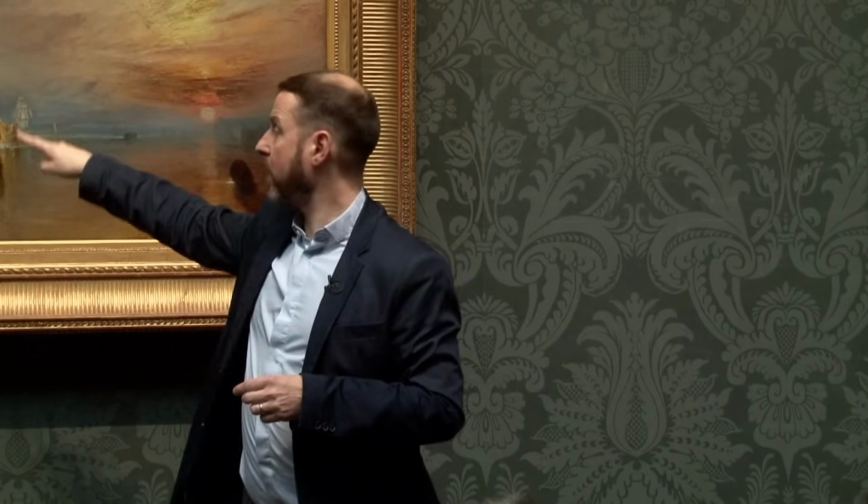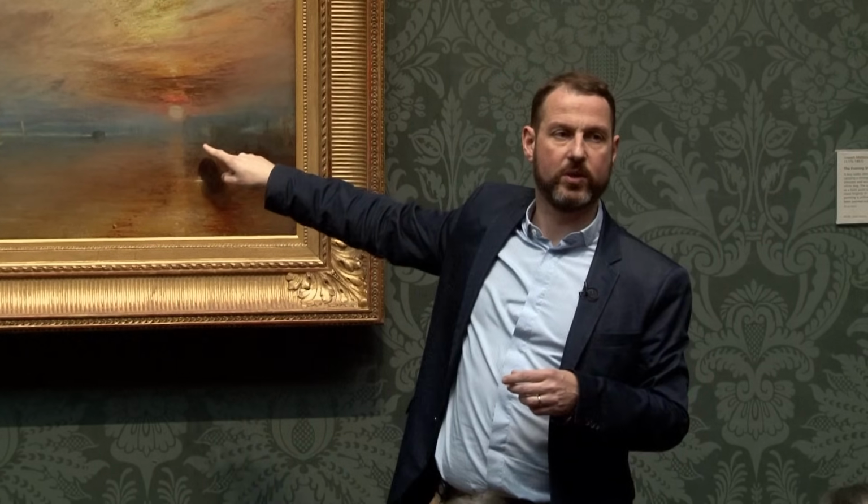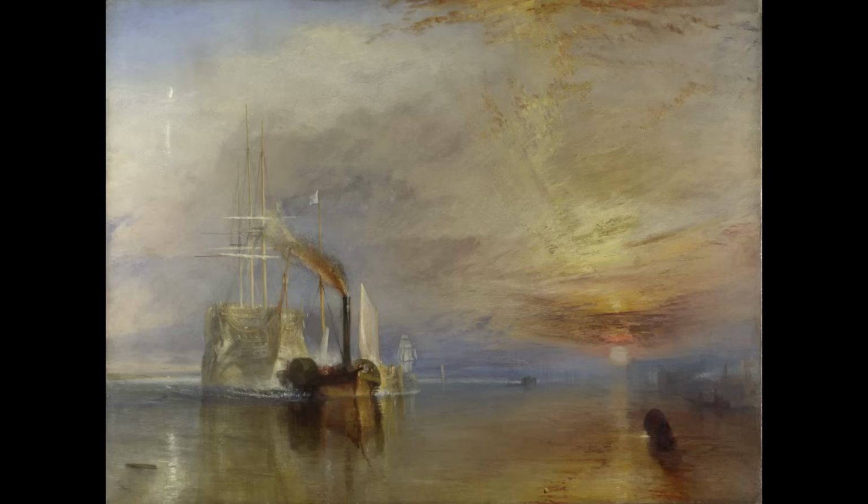He's playing a bit fast and loose with the facts. We know, for instance, that there were 2 steam tugs. Here we only have 1. There is another one, as I mentioned, all the way over here, but that wouldn't be much good for towing a boat. Imagine that you have this gigantic ship and you are towing it down the Thames, a Thames that's already full of lots of other ships. You're going to need some help.